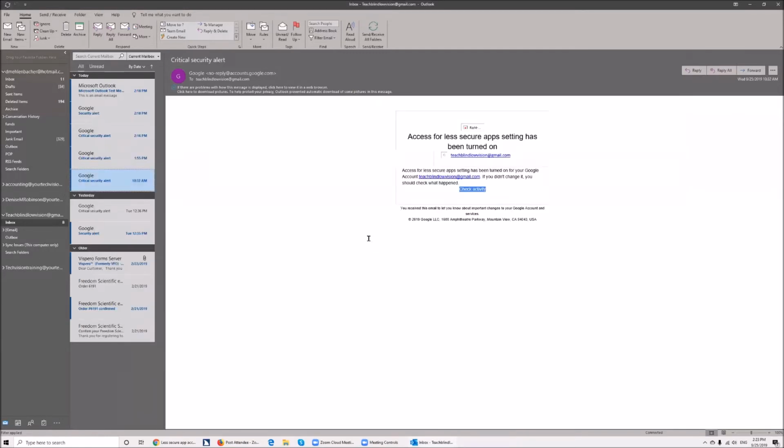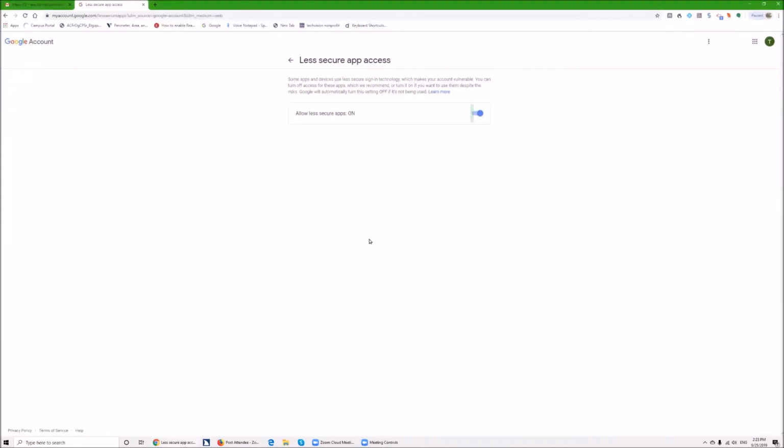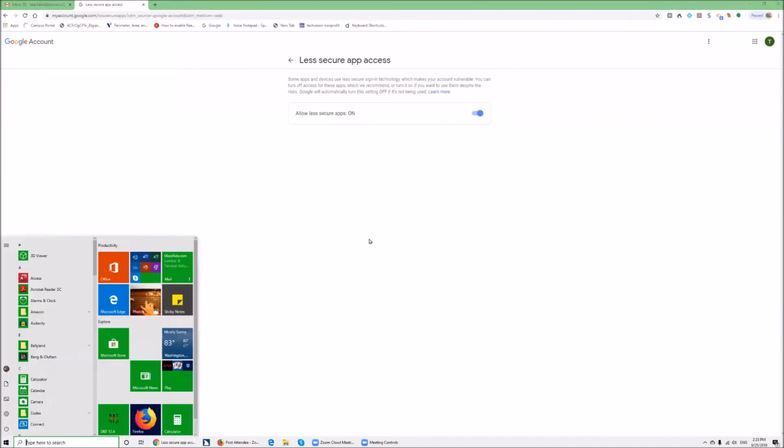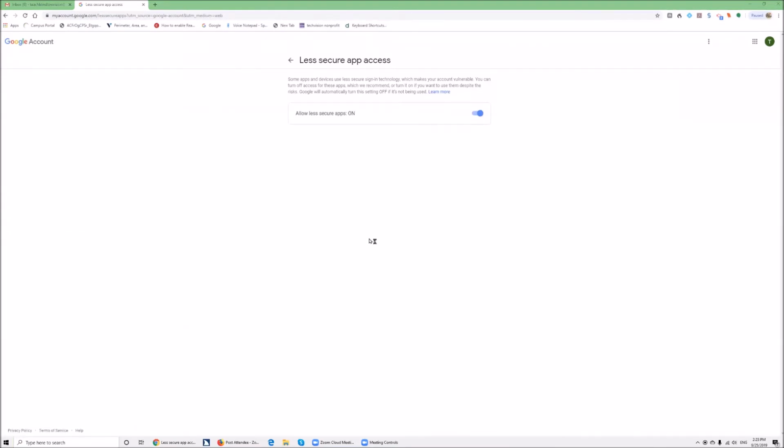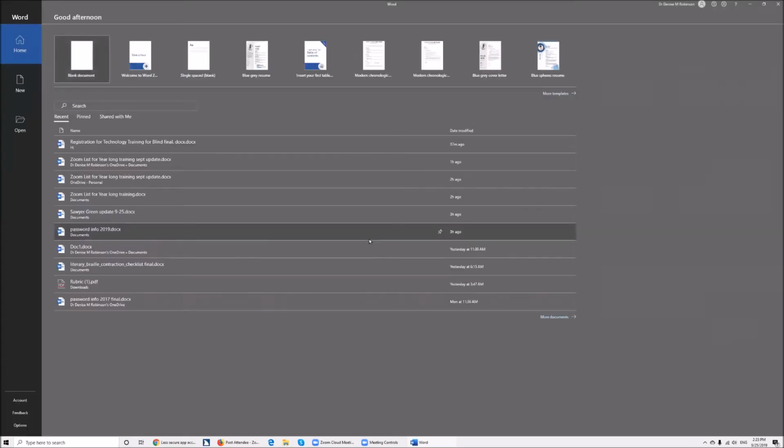Okay. Beautiful. Okay, we want to get out of Outlook because we're done with Outlook for today. Because what I want to do is each time give you a bit of information on each program just so you can get going. So let's Alt F4. Now the next thing you want to do is you want to be able to have the child email from Word. Okay, we're going to open Word by hitting the Windows key and typing in Word. But the child uses a lot, so I'm also going to show you how to pin it.